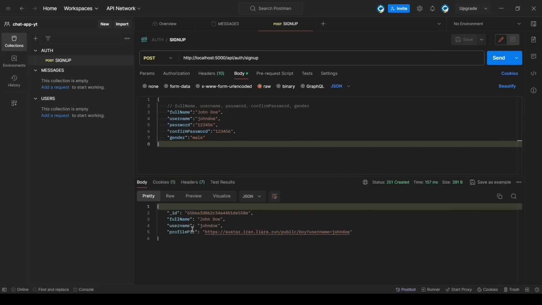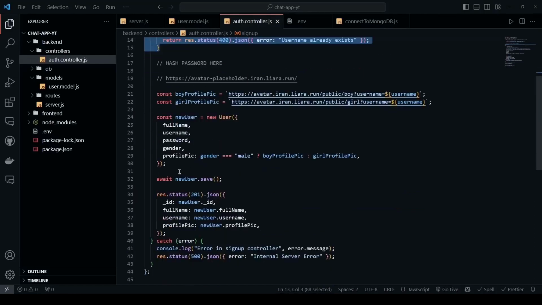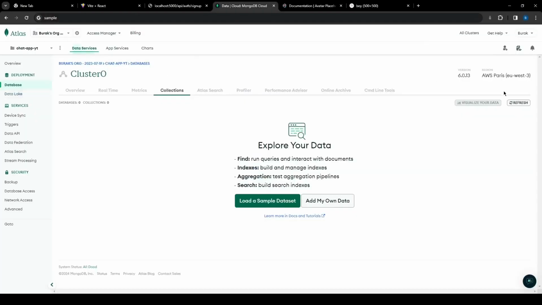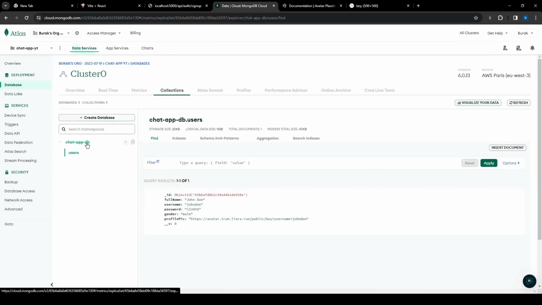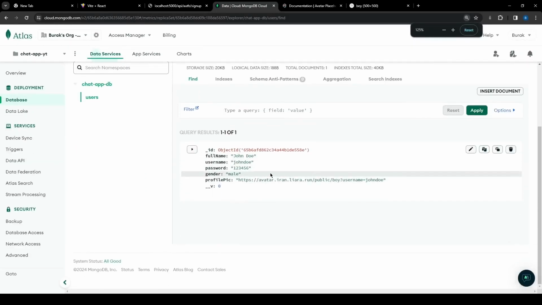Okay, so user has been created. There we can see we have this status code. That means we passed all those if checks and we were able to make it until this line, and we saved the user to database. Now let's check it out. If we refresh here, we should be able to see the user's collection in our database. And here is the user, and we got this underscore ID field as well. I'll just zoom in a bit, and this has been generated by Mongoose or MongoDB.